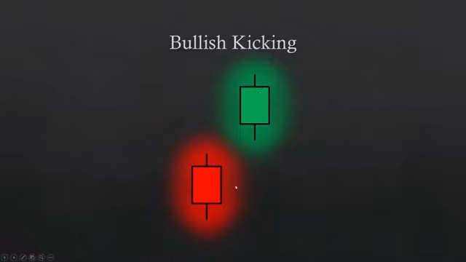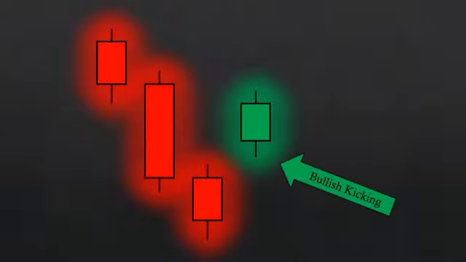The next pattern is the bearish kicking, which is the mirror image of the bullish kicking. In the bearish version, the first candle is bullish and the second candle is bearish. The two candles are separated by a prominent gap down that implies high selling pressure. In other words, the fact that the price opened with a large gap implies that sellers have a lot more selling power than buyers. The bearish kicking pattern appears when the price is going up in order to signal a reversal to the downside.